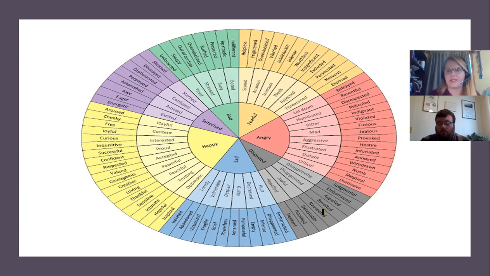And maybe instead I want to have aggressive or provoked, right? Those are better words than just angry. So you're going to take those words and then make sure they go in there. If you're just at the outlining stage, which is fine also, you can kind of put on the outline that these are some of the words that I'm going to want to make sure I include when I write my rough draft.